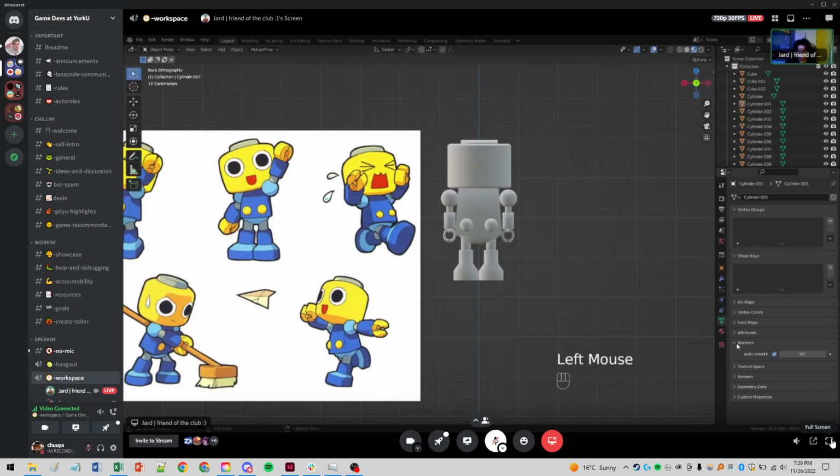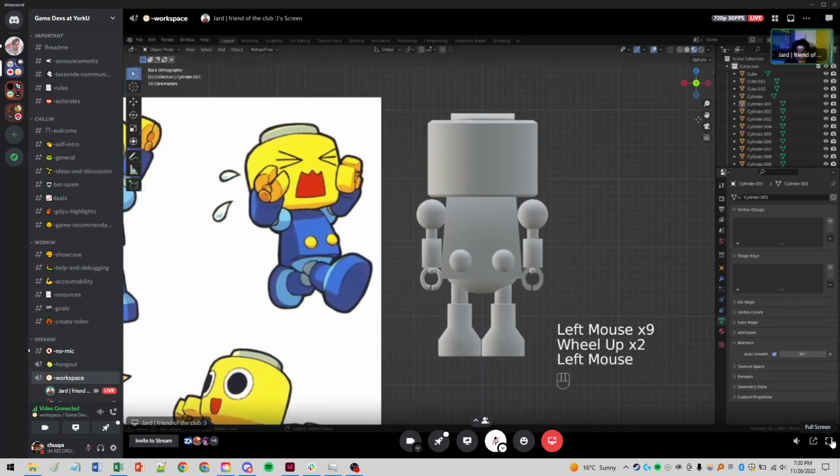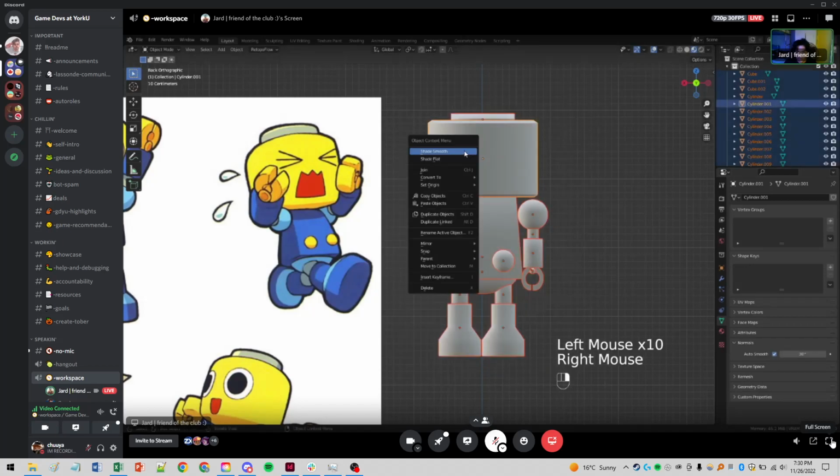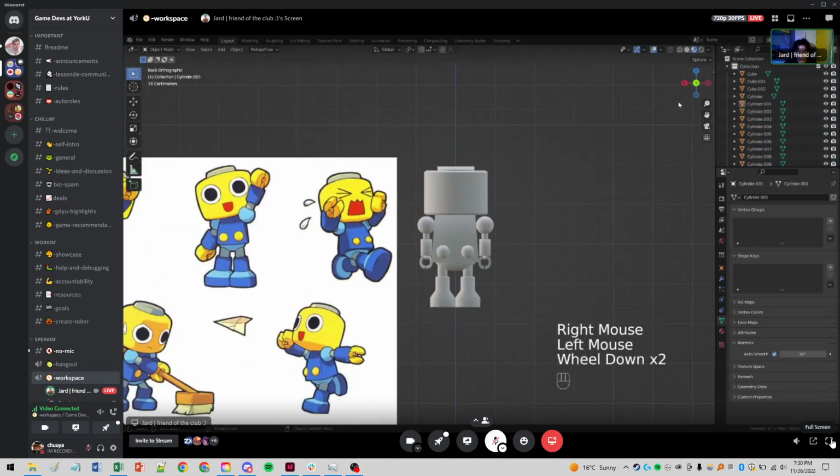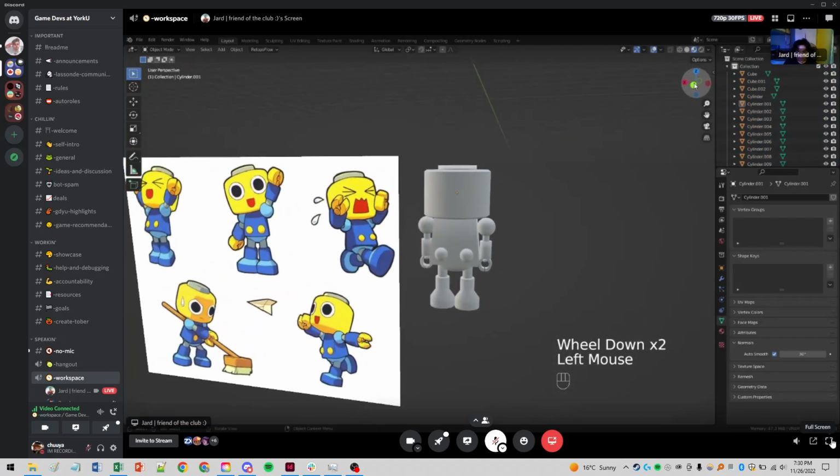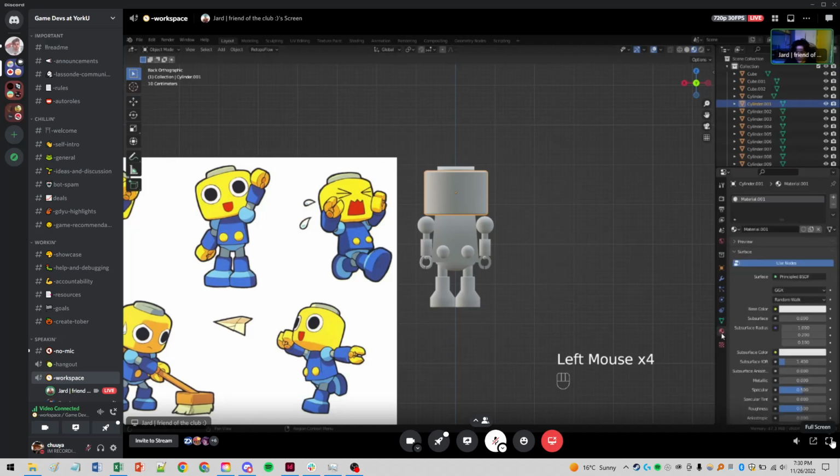Again, for you guys, just go to the object data properties, this green triangle, normals tab, then auto smooth. Click this so you can see the difference in the cylinder here. It's just smoothing everything. Click that and then right click, shade smooth. It should apply it to your model where applicable. Now, back to the materials.